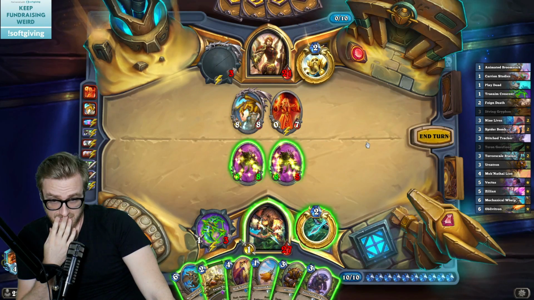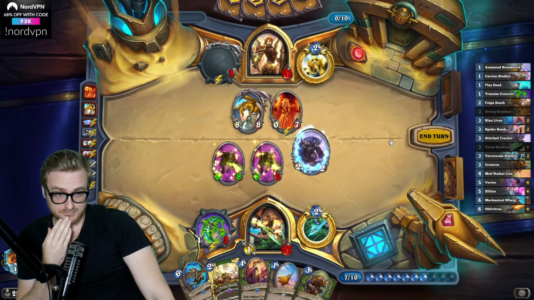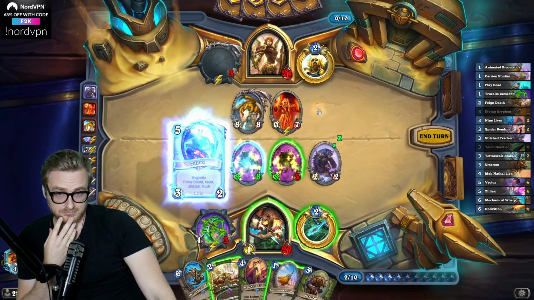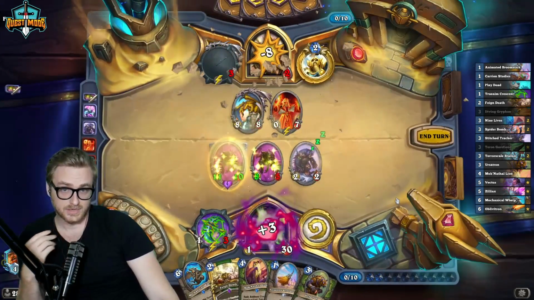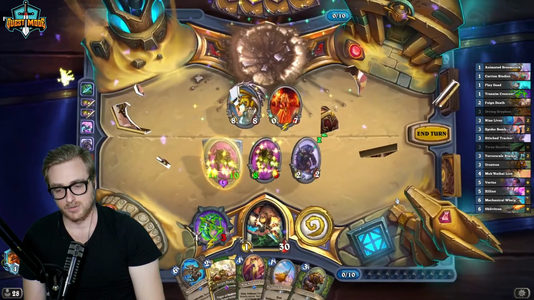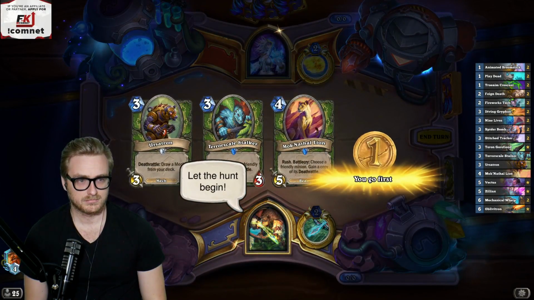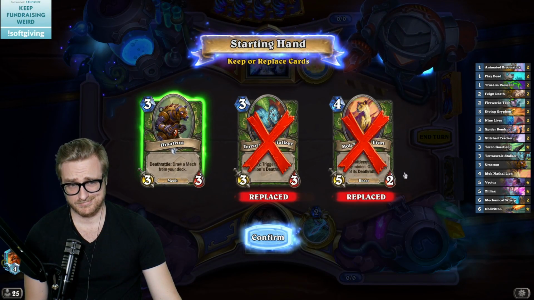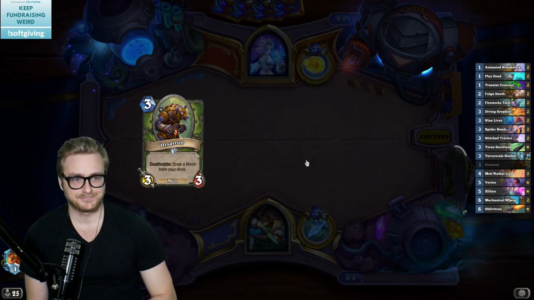Zilliax? Wow, Zilliax would actually get us there, wouldn't it? This beast will not be tamed. Unity, precision. Easy. They're gonna hit us with a Tip the Scales and win the game next turn. You asked for it. Let the hunt begin. Ursatron is just fine. It helps get me online quickly.